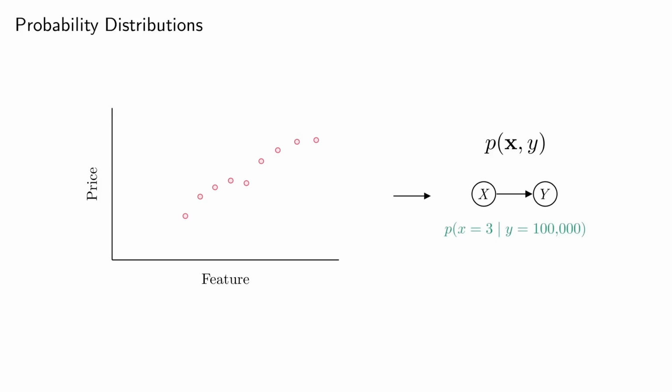With PGMs, the answer is not forced to be yes or no, and it is rather represented as a probability. We can also hold the feature value fixed and look at our belief over y. The green curve shows which prices the model considers more or less plausible at that input. Here, a belief is simply a probability distribution that represents our current knowledge after the evidence has been included. It provides a prediction together with a degree of certainty.